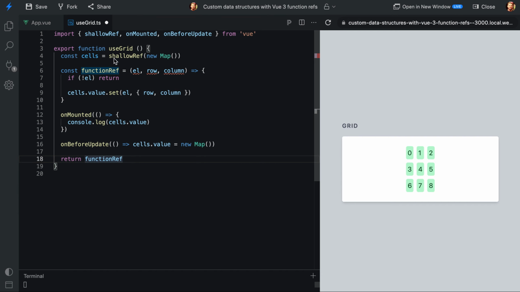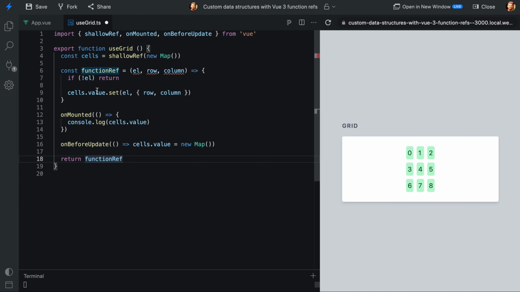Again, I think the most powerful thing to know here is that all of the implementation details of what data structure you're using and how things are getting stored, that happens inside your function ref, and it's totally invisible to the people that are binding this function ref to the elements in their template. Which means that if at any point in the future you come up with a different idea for your composable or your library, and you need to swap out the data structure for something else that makes more sense and is easier to work with for whatever feature you're trying to implement, you can absolutely do that.